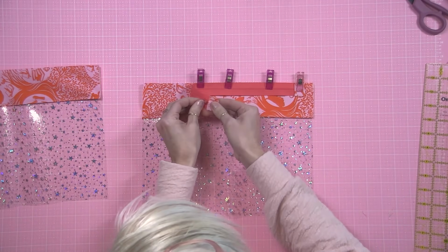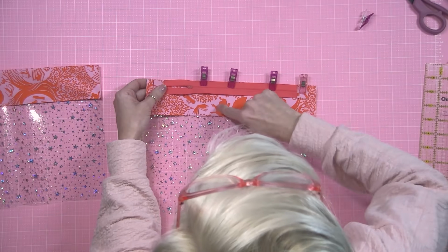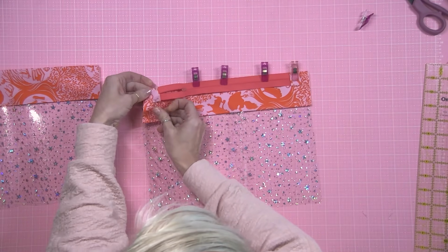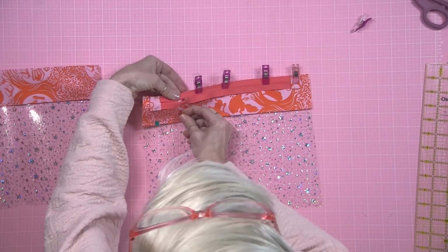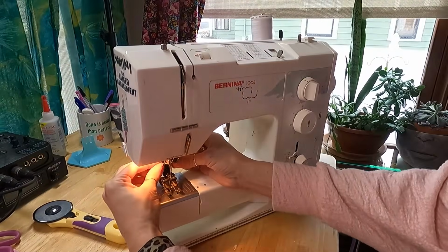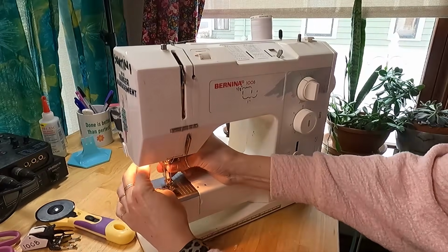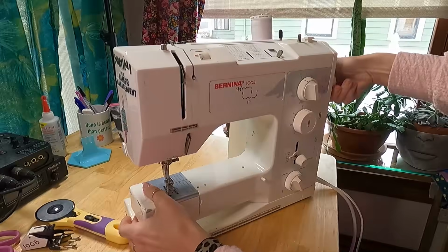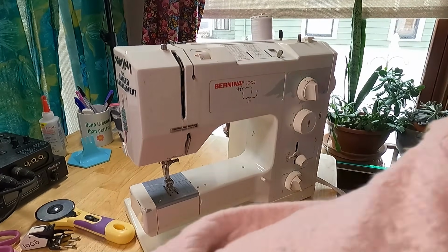I'm going to pull this back to get started. You can also use pins. This is just fabric here. So if you want to use pins, you can. I'm going to put on my zipper foot as well. So I'm going to take off my walking foot, put on my zipper foot, move my needle over to the side, test it. Yep, it's good. All right.